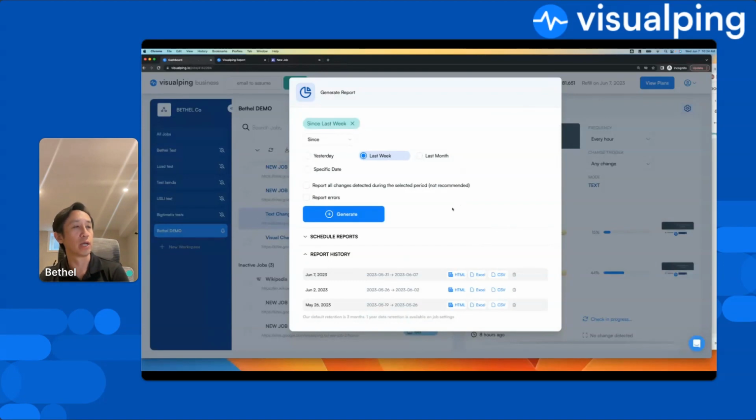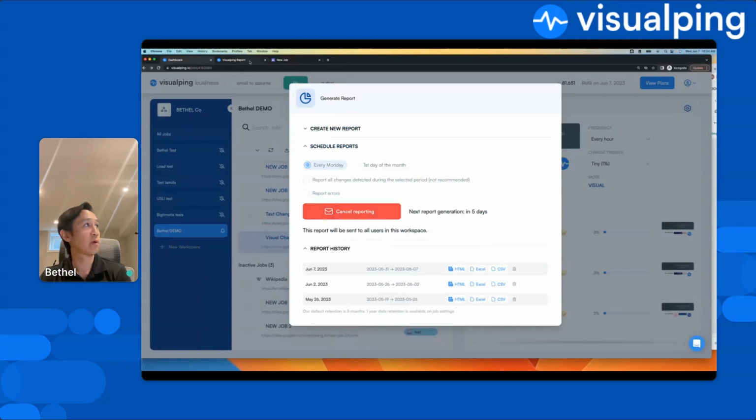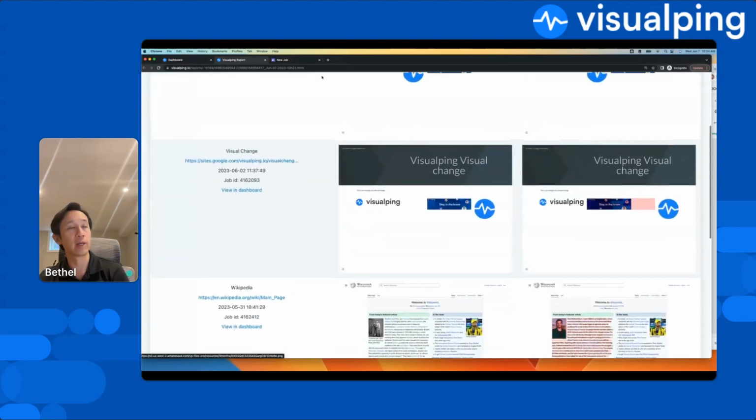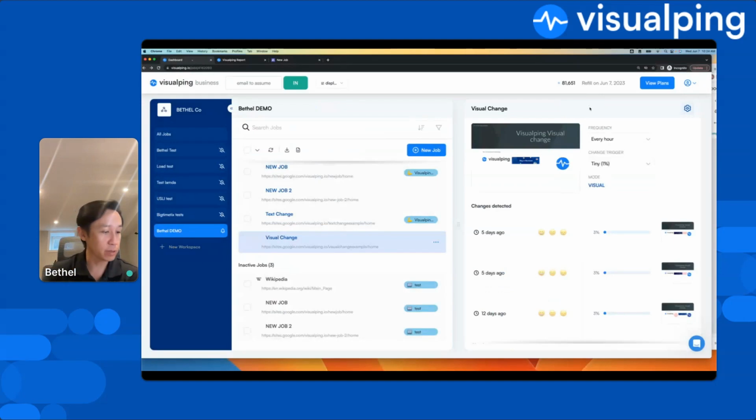all those changes. Next thing is, to make it even easier, you can schedule it. So I can schedule it for every Monday. Email me a report. And so every Monday now, on the email I signed up with, it'll give me a link to that same report here. Every week, a new report gets emailed, and I can look through it, click on the link, look through the report, and work on my changes. And so that's the reporting for business plans.